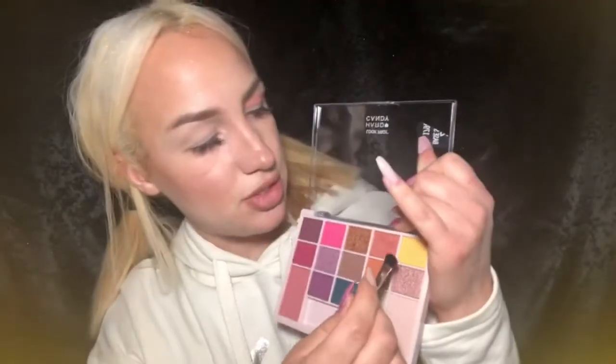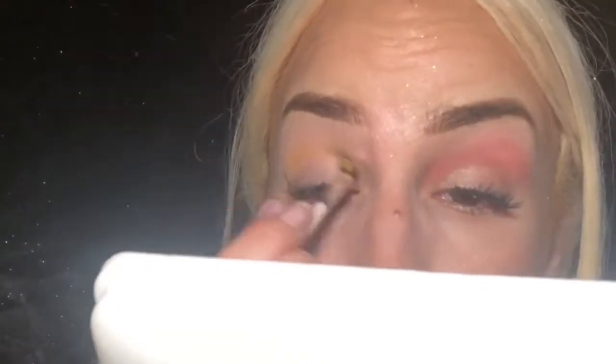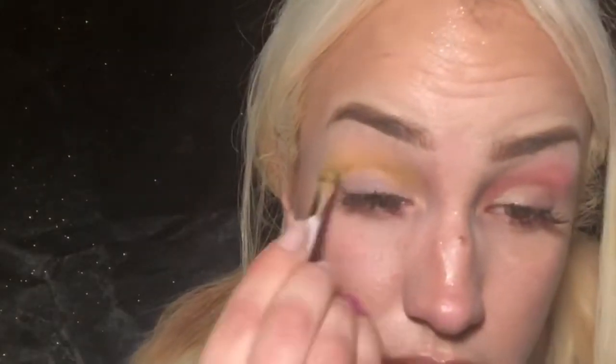Going back to my right eye, I dipped into the pretty yellow shade using the second brush to make a crease shape like I did with the pink. This is a sheer yellow — I have a similar yellow in my ELF 18 Hit Wonder palette and it's a lot more pigmented. This one is sheer; you can build on it a little but overall it's translucent. We had some lost footage so let me catch you up real quick.